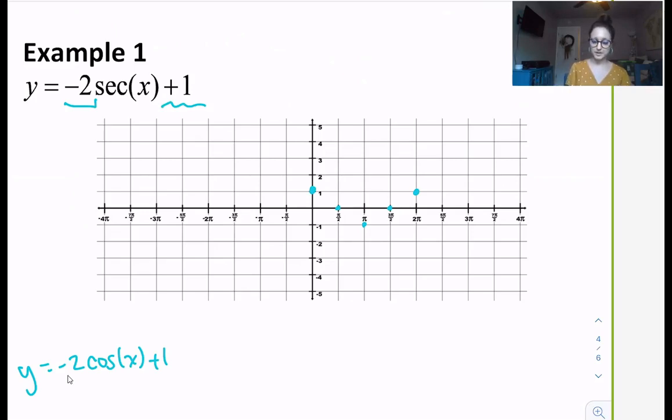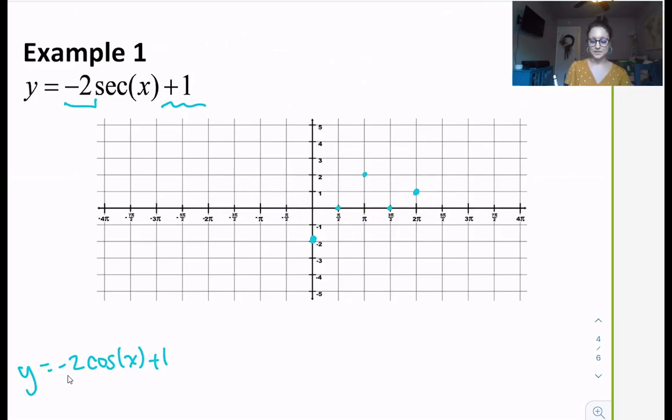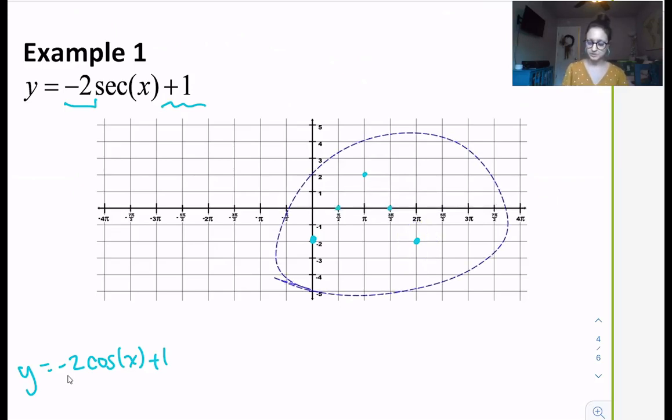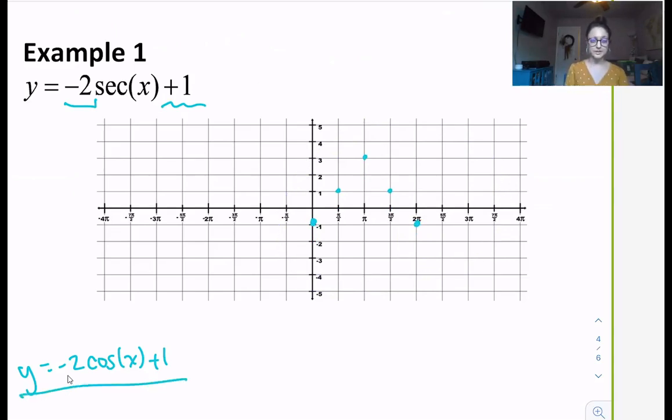Okay, so if I multiply by -2, this y value becomes -2. 0 stays 0. This y value is -1 times -2 becomes +2. 0 remains, and then this y value of +1 changes to -2. So you can see that we have stretched by 2 and we've also reflected, correct, about the x-axis, which is a vertical transformation. All right, and then finally I'm going to shift up 1, so we should be right about there. All right, so if I'm graphing this function, remember concave up, concave down, and then concave up.